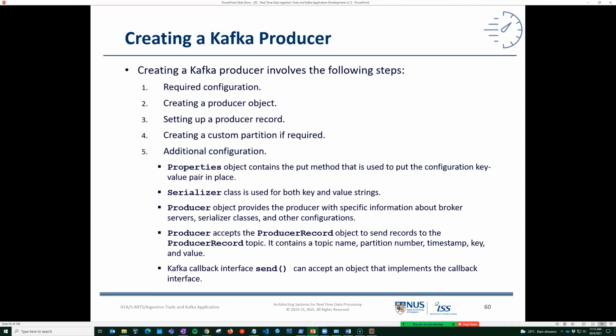I'll talk about it a little later, but let me talk about the process that you have to go through if you want to create a very simple Java based producer. Number one, you have to set up your configuration. Number two, you have to create a Kafka Producer object, then set up the record, which is your event that you want to put inside, and of course if you want to configure partitions, you can do that. So these are the mandatory things that you have to set up. Additionally, you can put in serializers, record structures, and the send method interface. All these are up to you depending on what you want to achieve from the semantics.